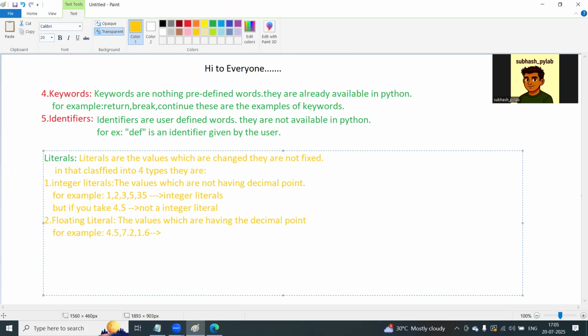These are floating literals. But if you take 2, 4, 6, it is not a floating literal. It is an integer literal, not a floating literal.